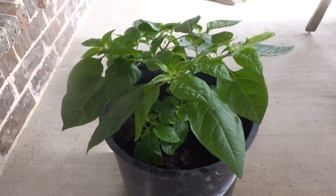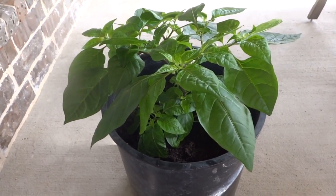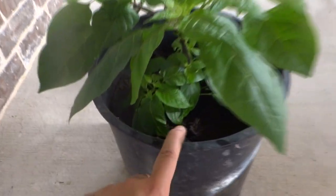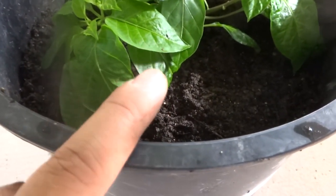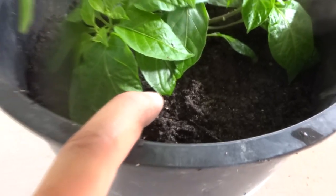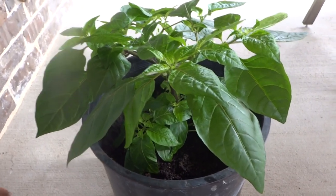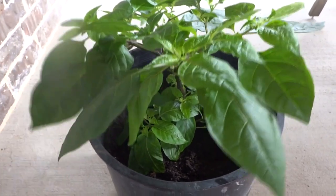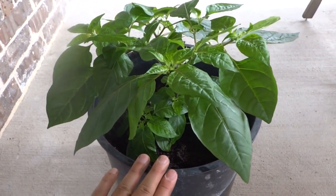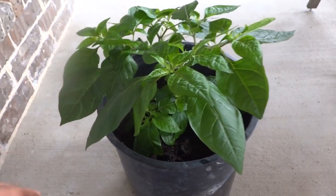So there you have it: if you have a small plant that isn't growing well, take it and put it into hydroponics. Boost its growth, then transfer it outside. When you transplant it outside, you want the soil to be more wet than usual — really nice and moist on the wet side. Keep it out of the sun for a few days, maybe even up to a week. Give it some good shade because the leaves are tender and need to adjust to soil. Once it's adjusted, slowly expose it to more sun and it will start growing and producing for you.